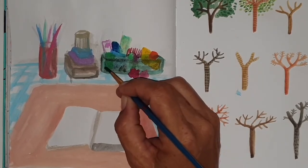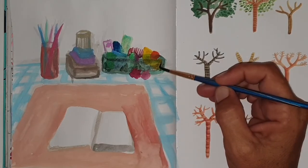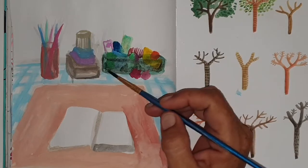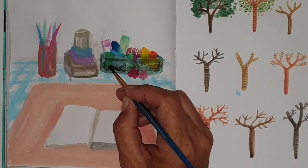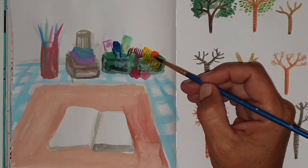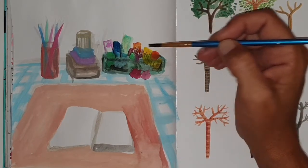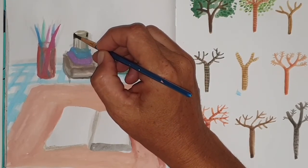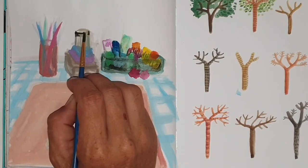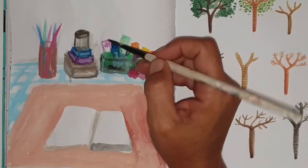Things that are inside in shadow. Just pop some of that sort of shadowy looks in. Little black spoon hanging out inside of there. Just build up a little bit of depth. So I'm sort of going illustration style with this one.